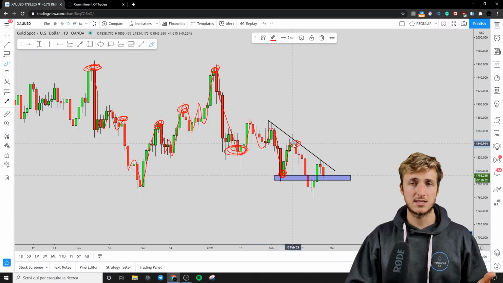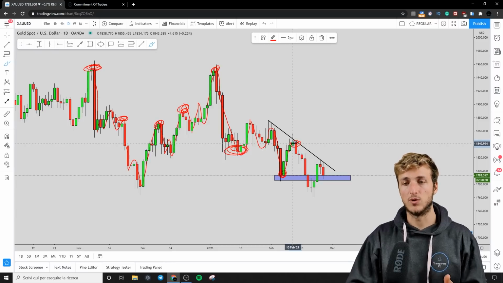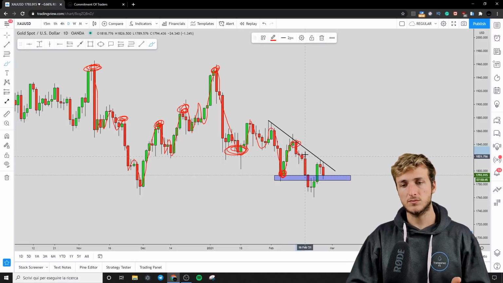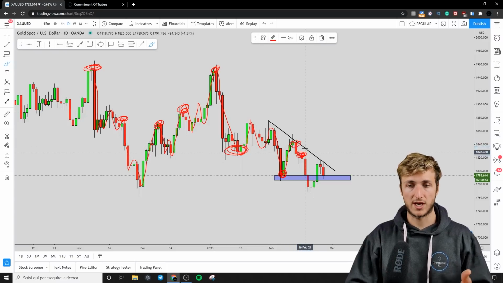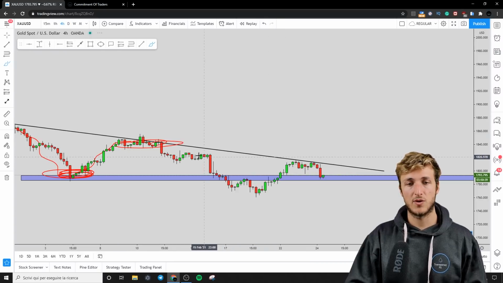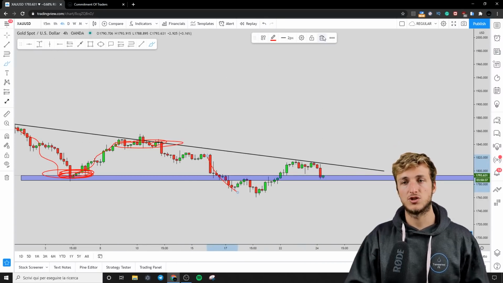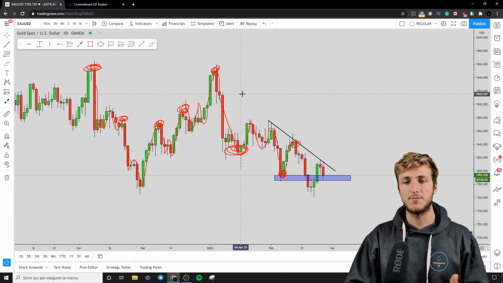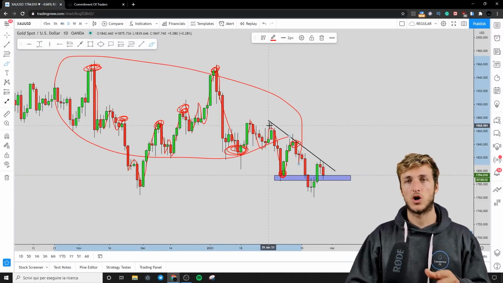And from here, as I had explained in the previous breakdown that I will link below, I explained why we wanted to be looking for the move to the downside, or if here we would have seen bullish price action, then we could expect a deeper correction higher. However, everything remained bearish all the time, so the market just melted to the downside. And by the way, I will link in description all this previous analysis.